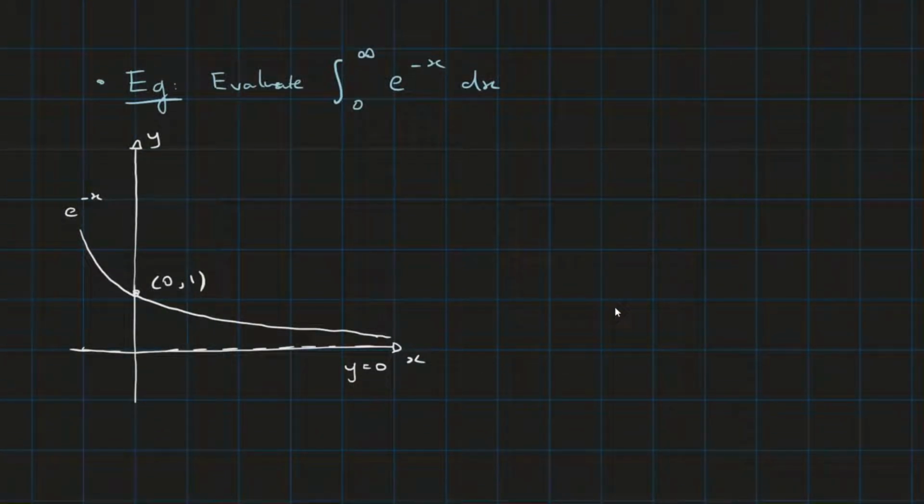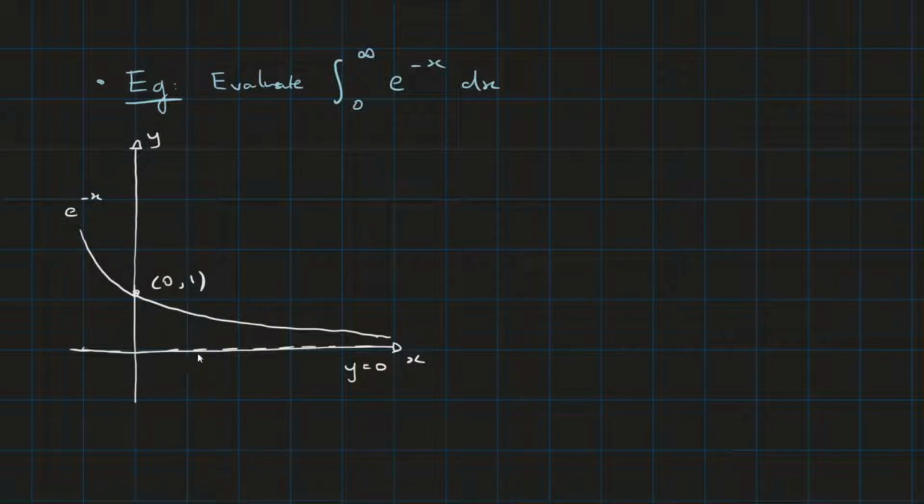Now, for this last example, we're asked to evaluate the integral from 0 to infinity of e to the power of negative x dx. Probably up until now, whenever we had infinity in a calculation, that usually meant that something went wrong or you're at an asymptote. In this case, for integrals, sometimes infinity is actually useful, and sometimes we can actually put a number towards it, which is kind of counterintuitive to what we've learnt before, but using a graphical explanation, it might make a bit more sense.